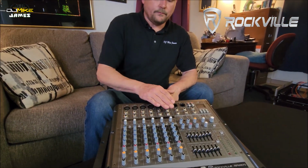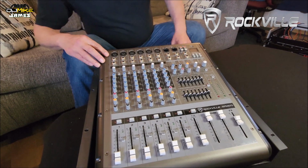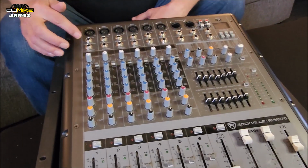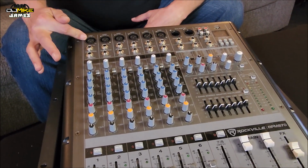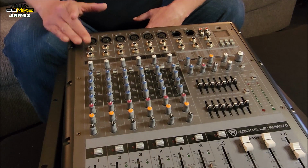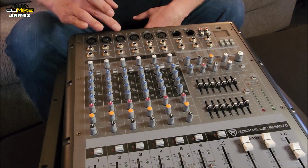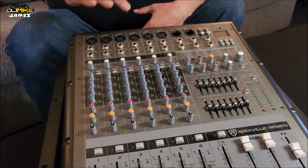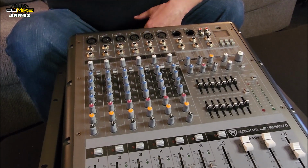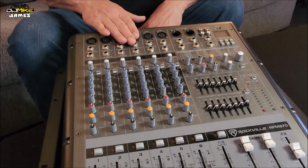You've got phono input, so if you wanted a microphone and an instrument, you would be able to do that on both of these. Sorry guys, I'm doing this upside down, so I'm going to try to look here. So you've got a line in phono, and a line in balanced XLR. So if you wanted to run a microphone and a guitar for one single person, a microphone and a keyboard, a microphone and a bass, or a microphone and someone running drum triggers with a single line in, that's excellent. You can have that come in, they come pre-balanced and whatnot.